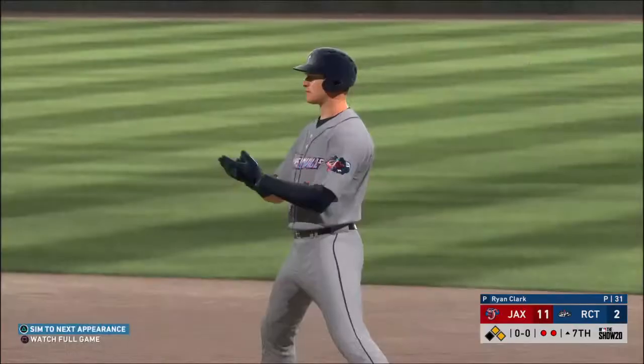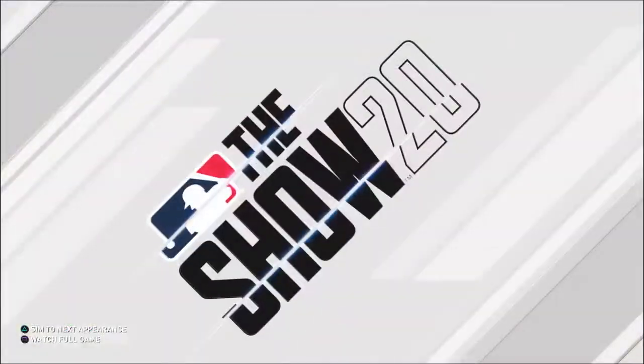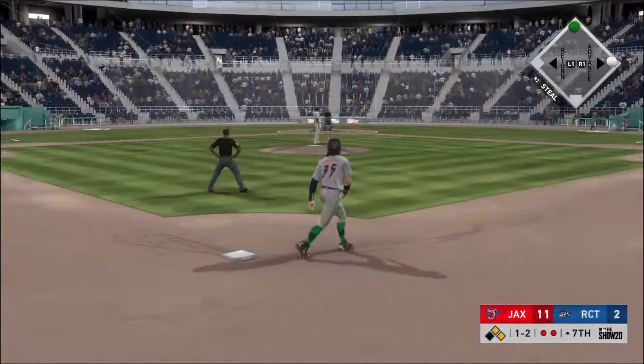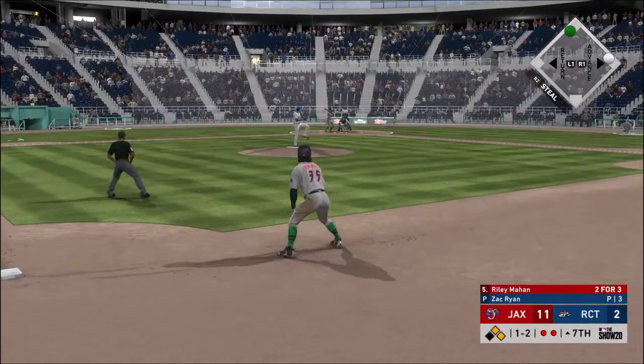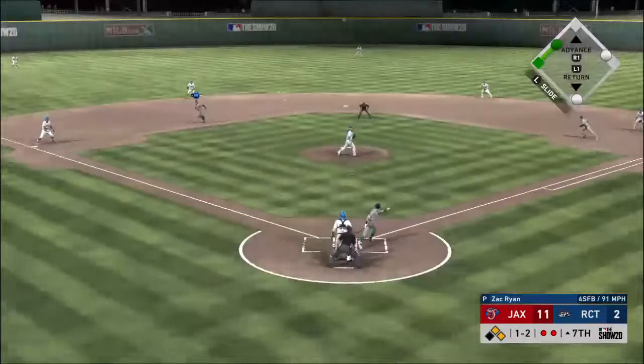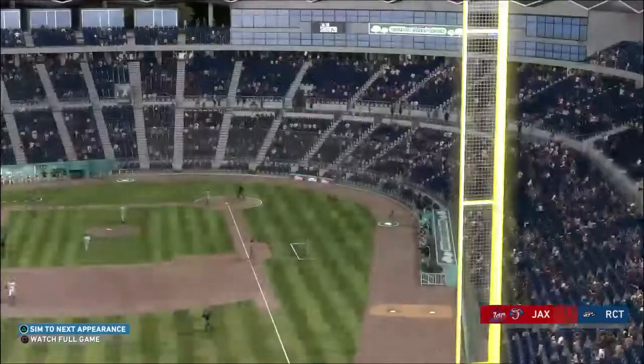I mean, that had to feel good right there, Dan. That's his 3rd RBI of the game and extends his team's lead. They might have this one locked up. Well, I tell you, those are always big, those add-on insurance runs. Big RBI right there for a little bit more breathing room. Breaks his bat as this one's popped up. And he'll avoid the fragments out there to make the catch.